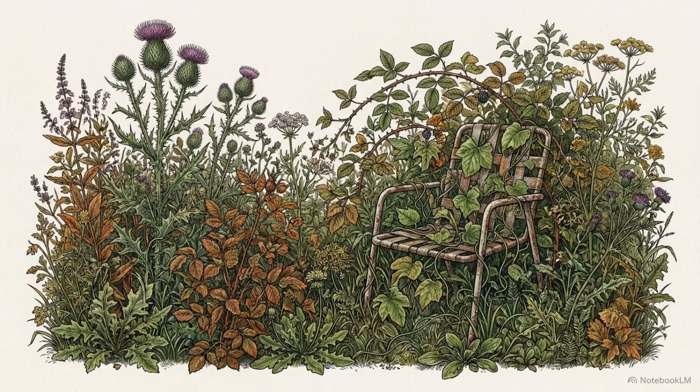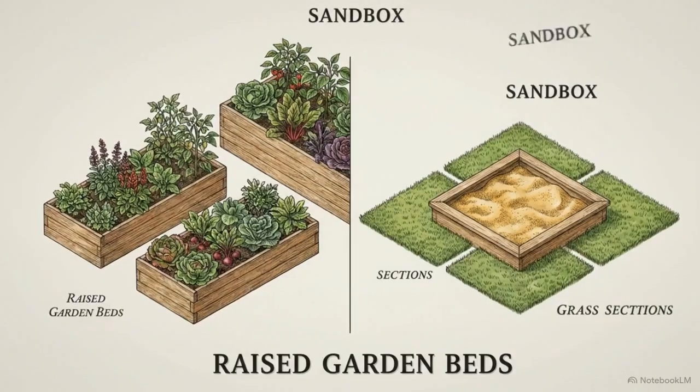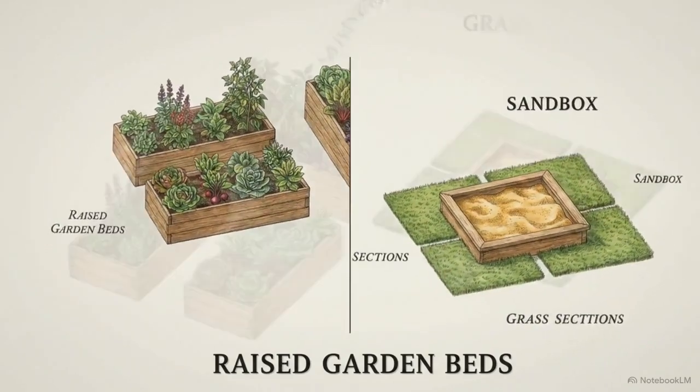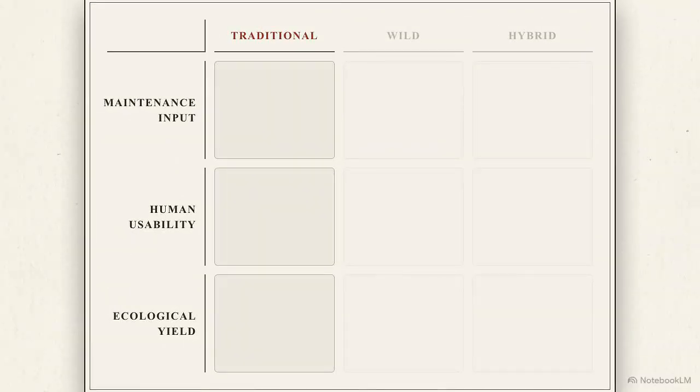But the standard alternative to the pristine lawn is often pitched as passive neglect, a chaotic, unusable property overrun by weeds. So we have to solve a structural problem. How do we engineer a yard that supports the local ecosystem without sacrificing the safety and utility of our family space? This comparison matrix lets us evaluate property strategies objectively across 3 metrics: maintenance input, human usability, and ecological yield.